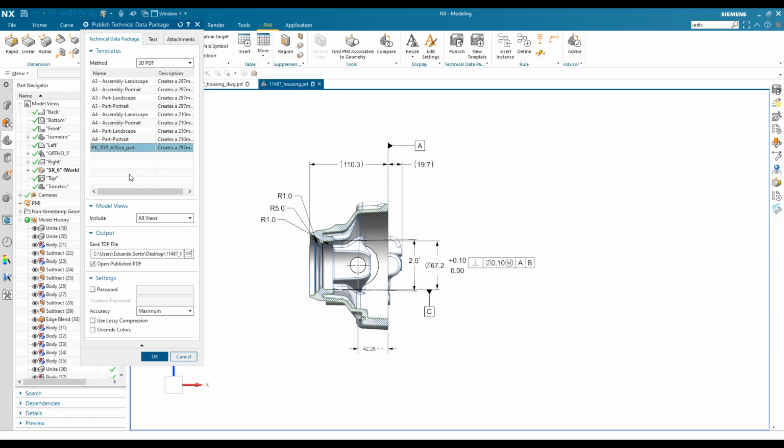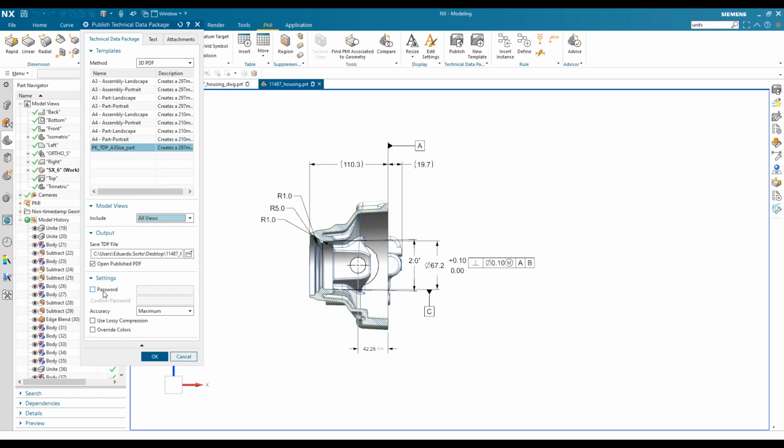And you have a couple options when you're exporting. You can include all the views, selected views, and any disclosed views. In this case, I'll just have all in there. This will define where I want to output this file.